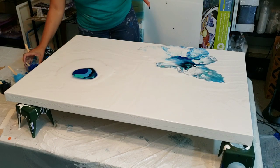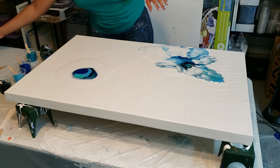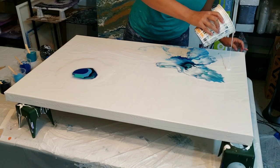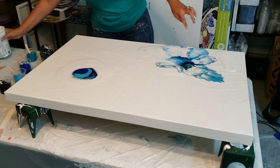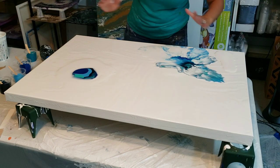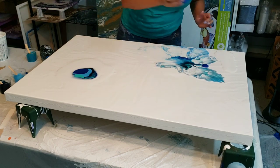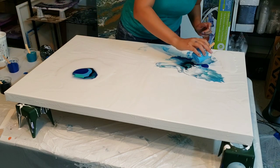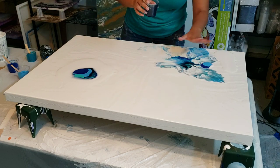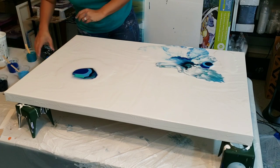I want this blue to reach a little bit further. What I did there was turn my blow dryer on cool, which is a little bit higher. When your paint stops moving like this, it's actually the white underneath that you need more of to kind of push it over. The cells that are popping up in this are just amazing, and I think it's because I've added back in a little bit of gloss medium and the original acrylic white paint.